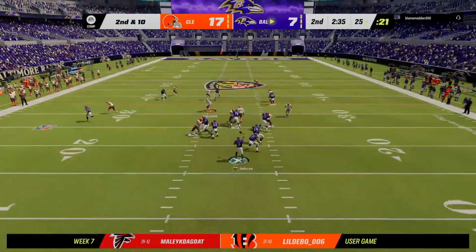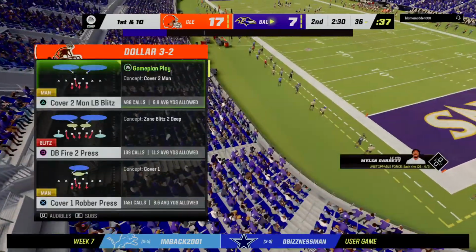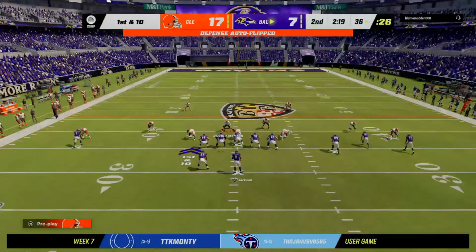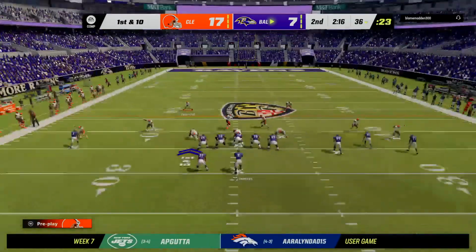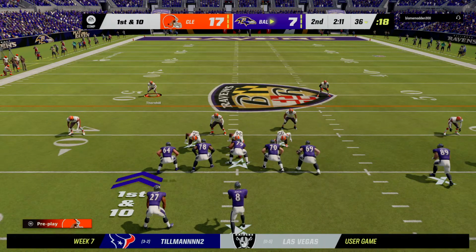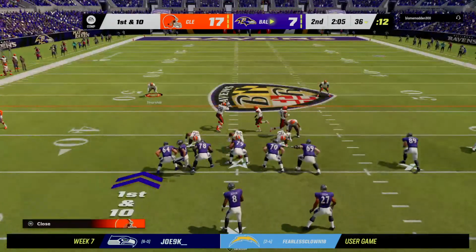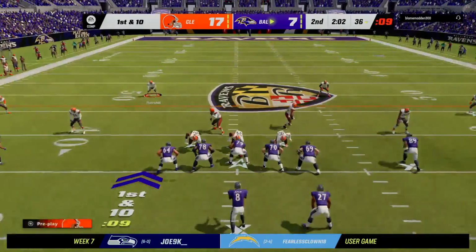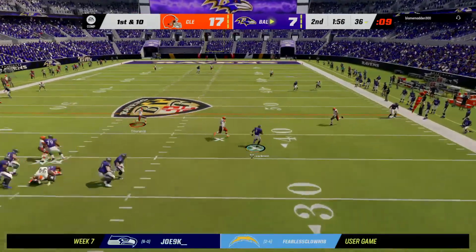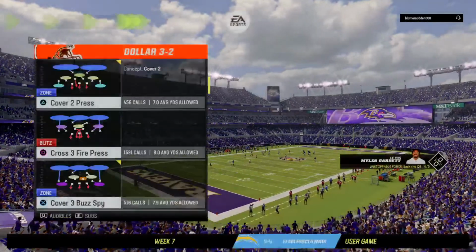Off the play fake to Dobbins, here's Jackson. Caught left side. It's Beckham, and he's taken down but able to slip across the 35. Second catch for him today, and it'll wind up a first down. Off the play fake, here's Jackson. And the result here, a pickup of 8. Leaves him with 2 to go on second down.